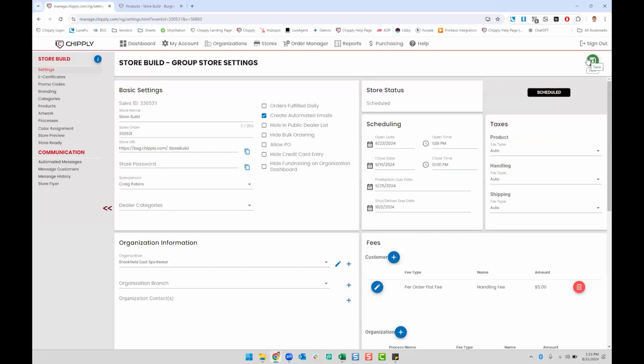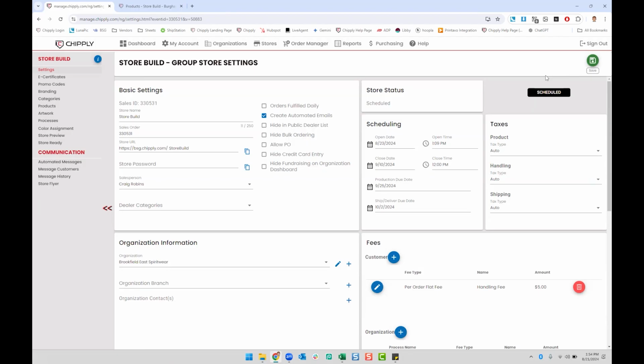However, if you have started processing the store, you've printed things out, you've started purchasing things, I'm going to suggest you copy that store, because Shipley's really good at tallying up what needs to be ordered and organizing things and how it needs to be decorated.